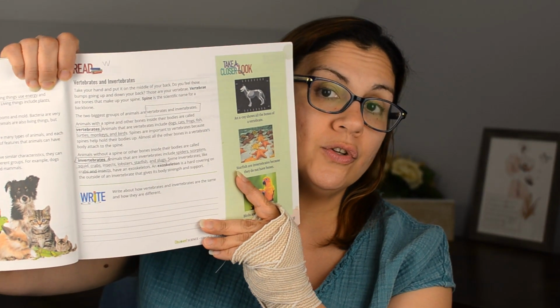Okay. So let's look at the second lesson really quick. Again, all lessons have the same structure. This one is about characteristics of animals. You'll start with the different objectives, the vocabulary. You go over the vocabulary, and then you find the page and put the page number where you found it. Okay. So the explore section. Then you have the lesson that you read with your child, and then they show you what they know. So all the lessons look the same.